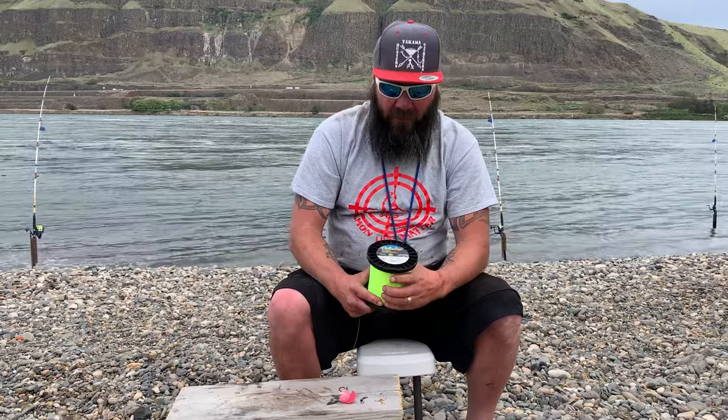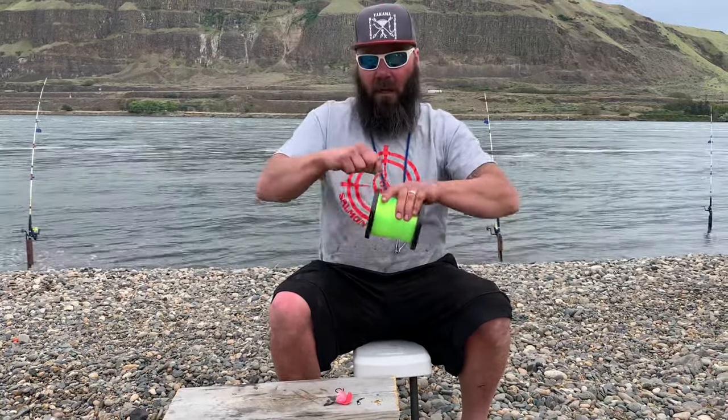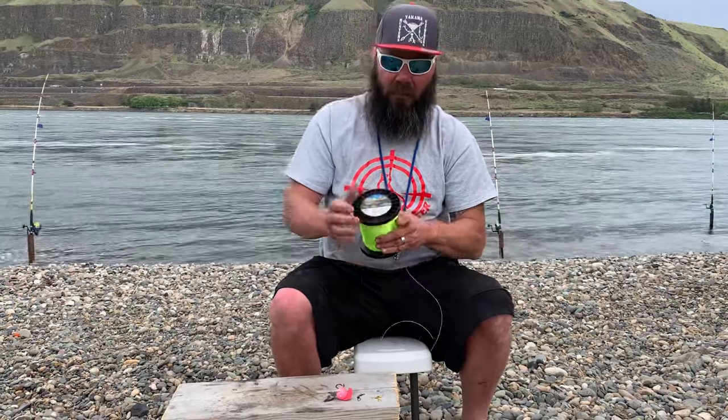The questions I've been getting are about what line I'm using. The line I'm using is called Stryker Force — it's 40-pound monofilament and it's purchased from Cabela's, though I've always had to order it online. One thing I like about it is the color, because when you're fishing an inlet or out on the Columbia, being able to see your line is most important. It also has really good memory, which I love when I'm tying.